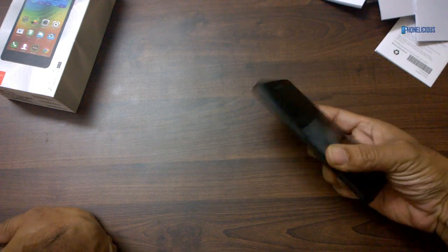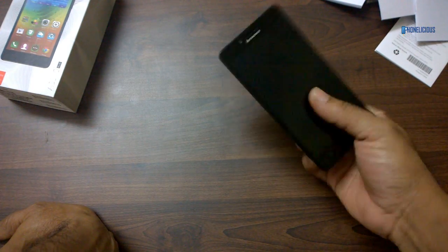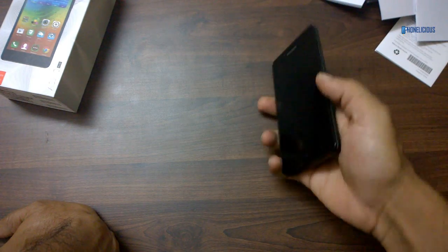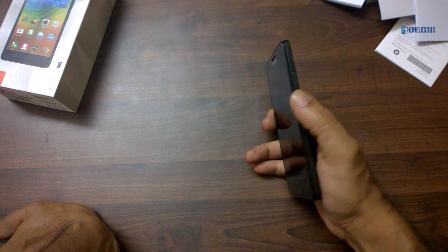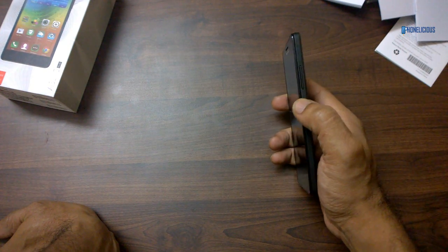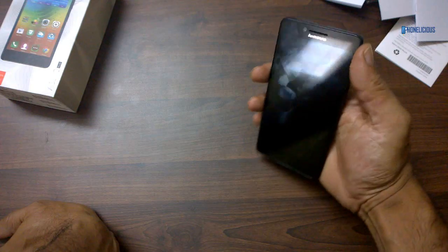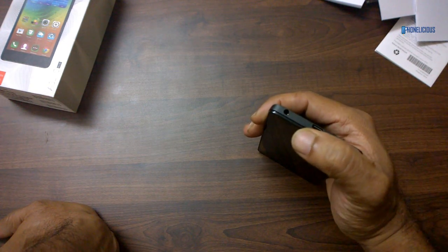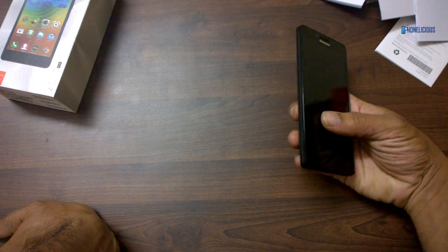So it's a thin device. It is thin at 8.2 mm and it is very light at 126 or 128 grams. On the right side, you have the volume rocker and the power button, placed conveniently for your thumb to reach. At the top you have the 3.5 mm audio jack and your USB socket. On the left you have nothing.